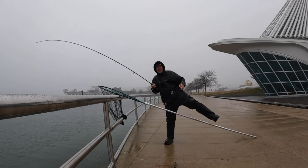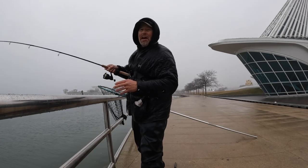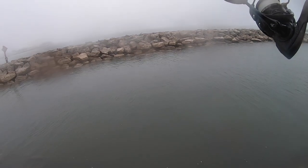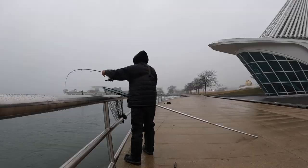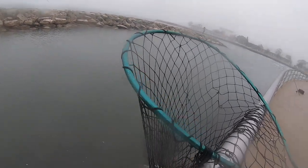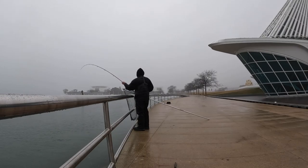Wanted to come down here in January, show you guys you can still catch them. Did a video a few weeks ago at the end of December, and the bite is still going, guys. Yes, yes. Don't give up on your open water fishing. Come here. Big steelhead. Really nice steelhead.